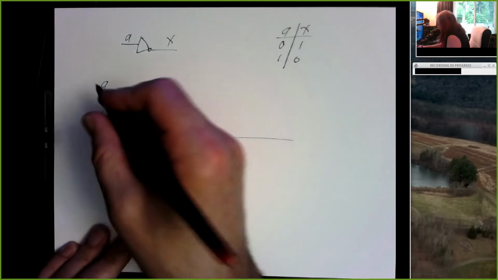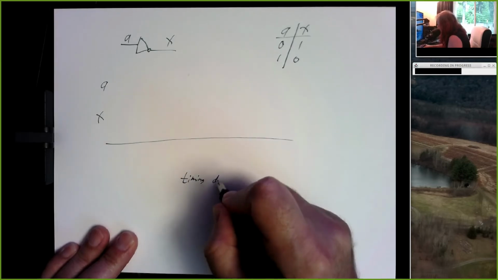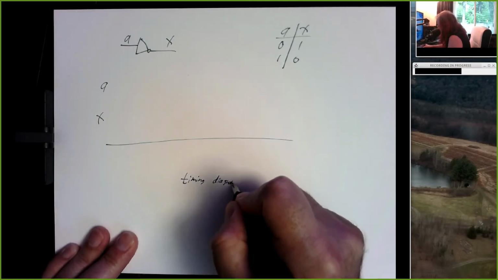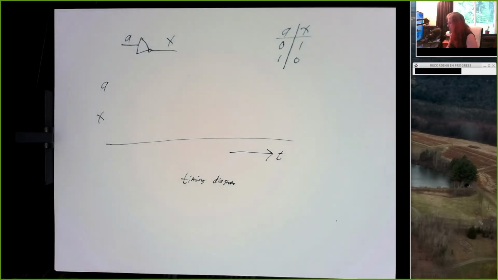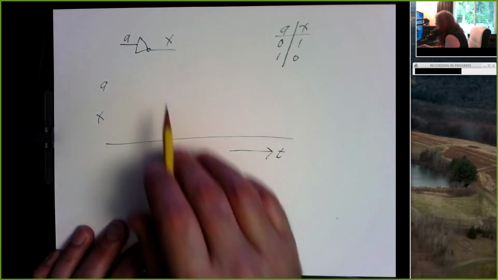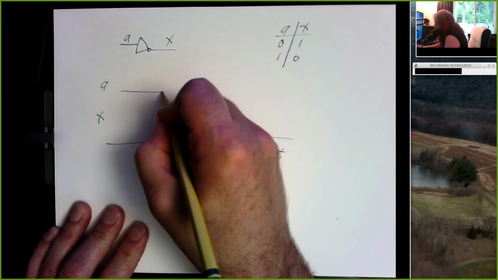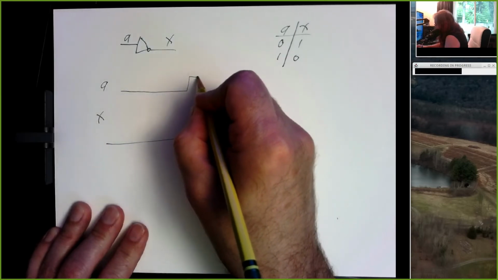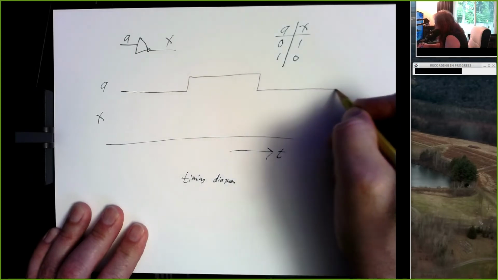So we can draw what's called a timing diagram. A timing diagram basically shows T running horizontally, and it lets us show pictures of how the inputs and outputs change over time. So A is an input. I can set it to any value I want. So suppose I set my input to 0, and then at some point I raise it to a 1, and at some point I drop it back to a 0.